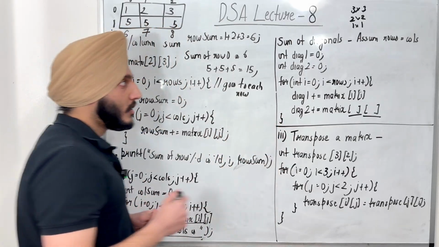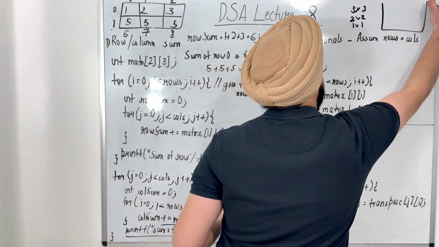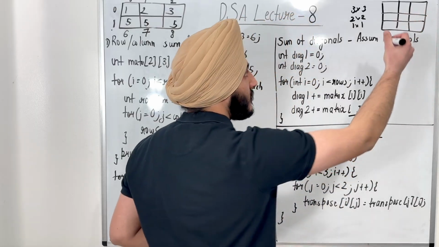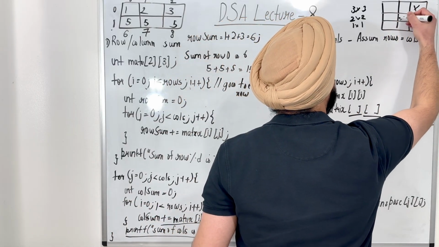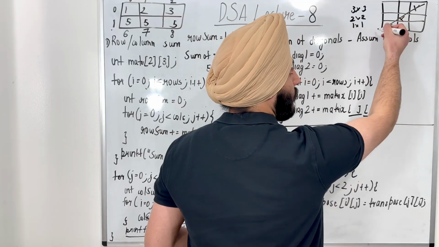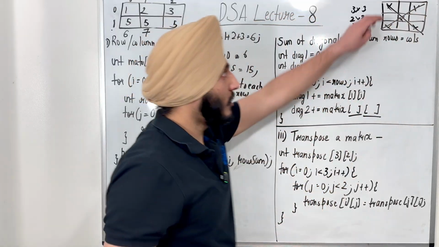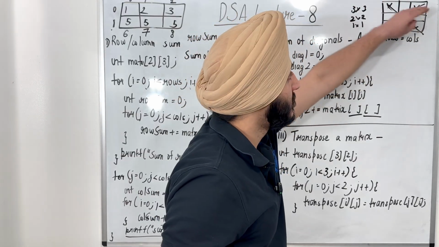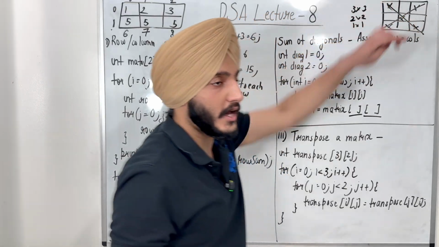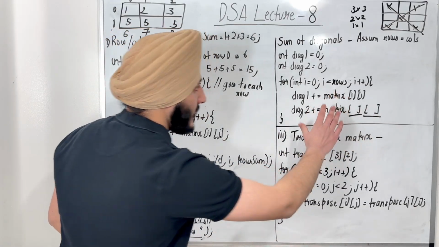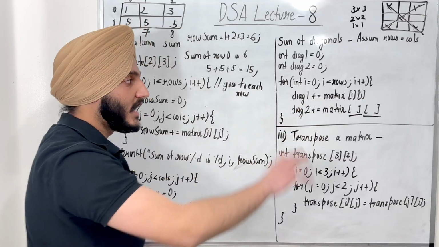What I'm supposed to do is, if I have a 3 by 3 matrix, I'm supposed to sum these values, print it, and then sum these values as well. So across the first diagonal, the second diagonal, and the sum of both the diagonals. I've given the code over here, but I've left this block. So let's try to understand what's exactly happening.